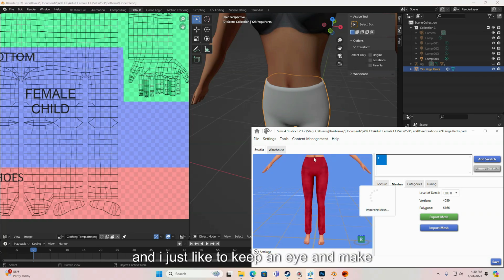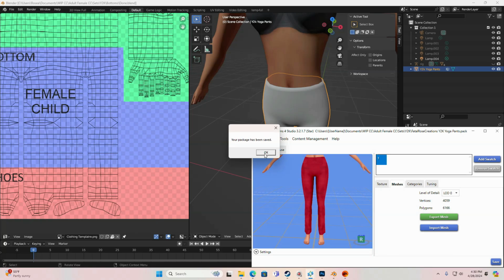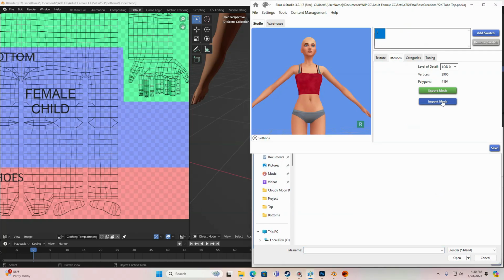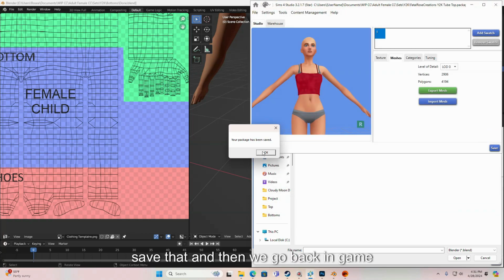And I just like to keep an eye and make sure I see the change. Then we save it. Save that, and then we go back in game.